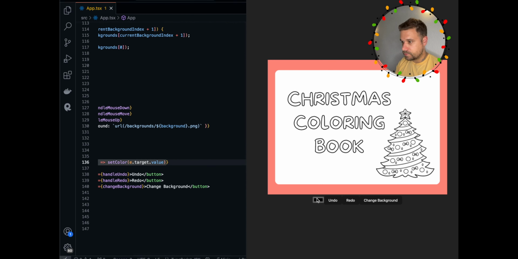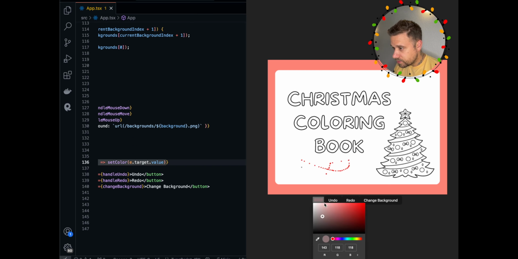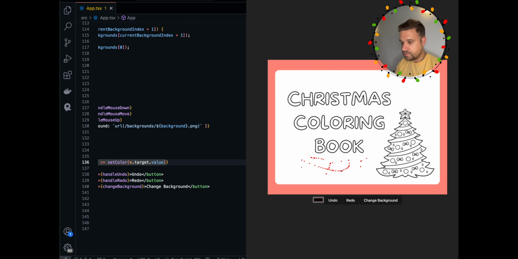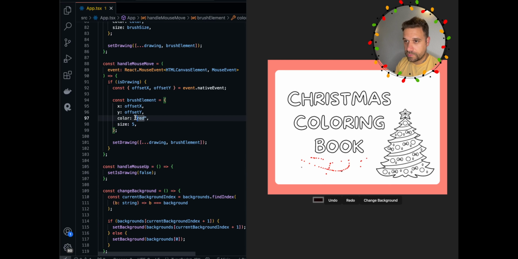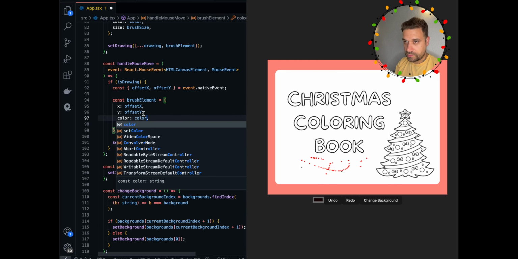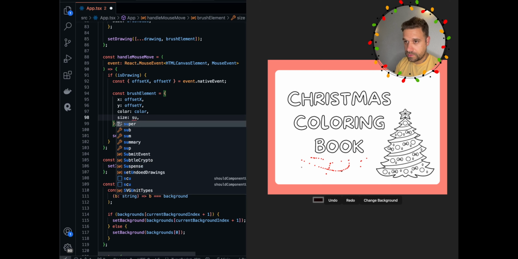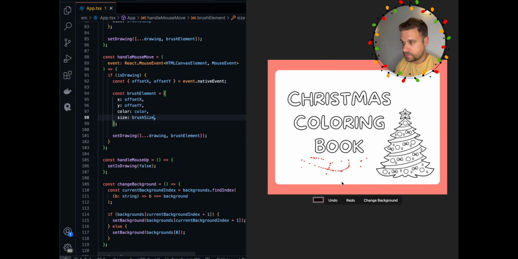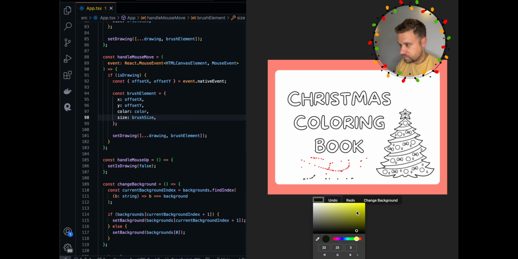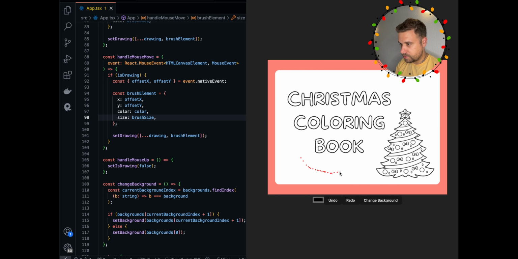So now if we change our color here, it's still red. Let's see where we missed to put it. Yes, it's definitely red. Let's see where we, oh, here we also need to change it to our state, and this one also to brush size. Let's try it out now. Yes, now it's black, and if we change to some other color, nice, we can now change the color, and if we refresh, the default one is black, but we said red.